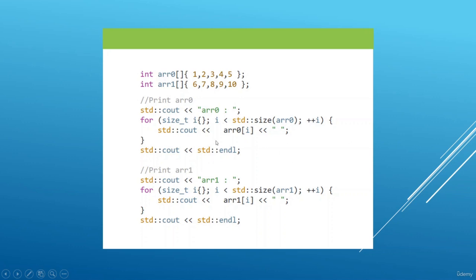So here we can, for example, see that we are using array index notation to target the elements that we want to print. Now we can use pointer arithmetic to do that. And I want you to give this a try and see if you can do this. Now that you know about pointer arithmetic and some of the crazy things we've been able to do in the last few lectures where we were learning about pointer arithmetic, we can use that to target the elements that we want to print.